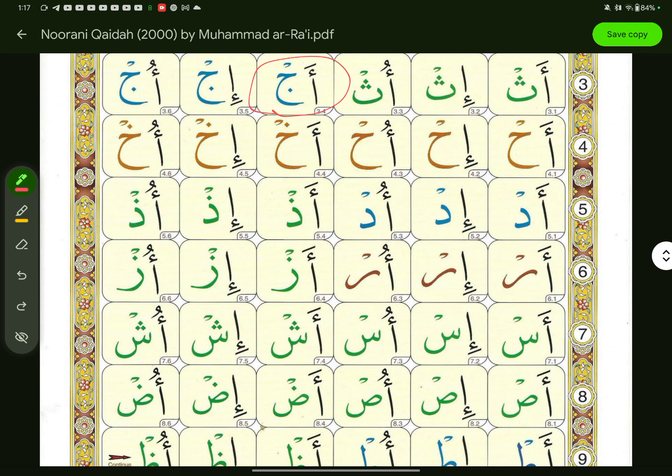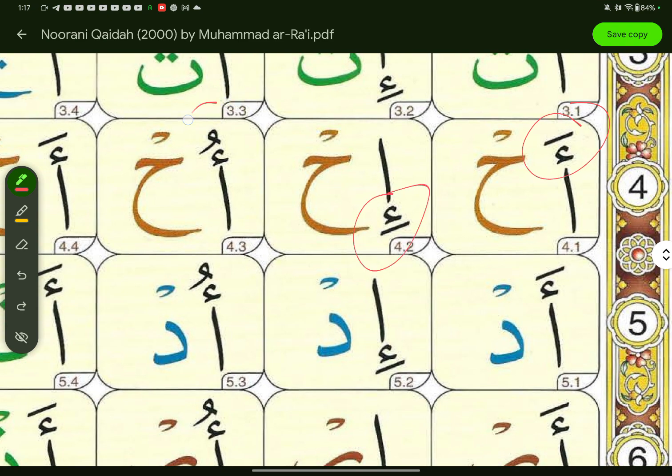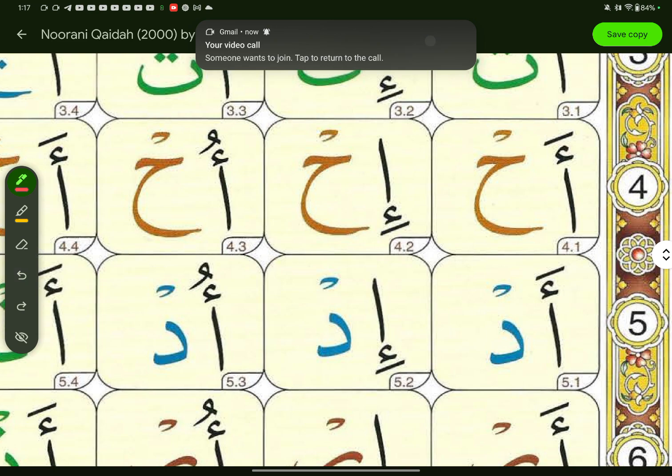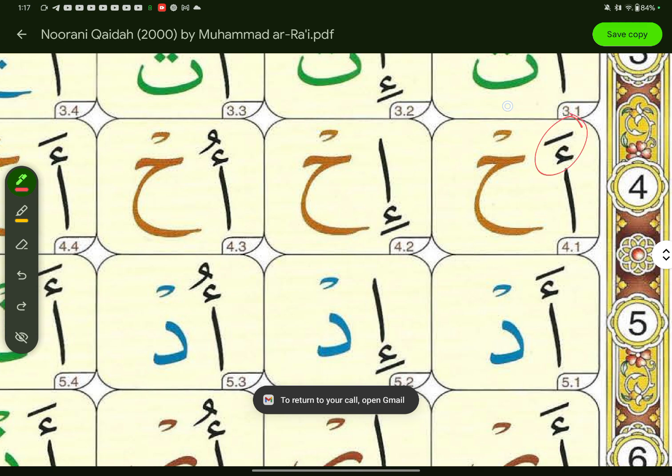So I would just give you a little hint. All of these are going to be the same: A, E, U. So for example, I'm going to zoom up a little bit. This will be A, this will be E, and this will be U. So all of these are going to be A, E, U. The only thing that will be different is that we're going to apply the function of a sukun, and sukun is a joining. So we're going to join the letter to the letter that came before.